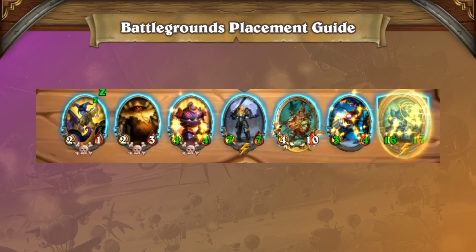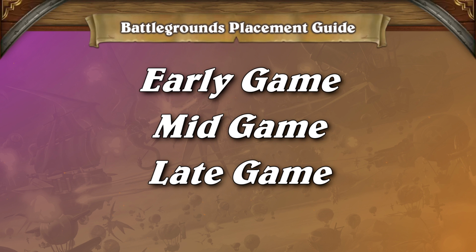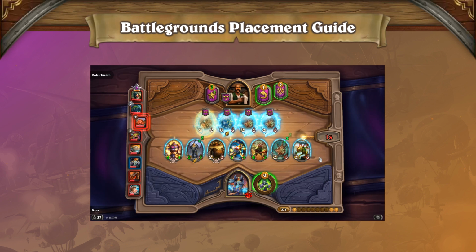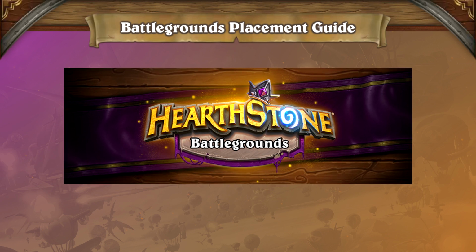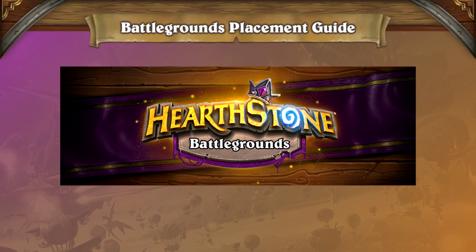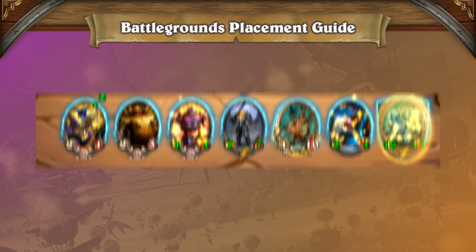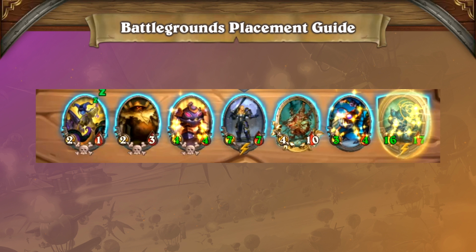In order to identify how to properly position your minions, it's important to always consider the current game state. The state of the game can be broken down into three main segments: early game, mid game, and end game. Each of these segments require different positioning tactics to progress to the next game state with as much health as possible. In Hearthstone Battlegrounds, health is a resource just as much as gold is. You aren't out of the game until your health reaches 0, so it's important to leverage your health to constantly and consistently bolster your board over the course of the game.